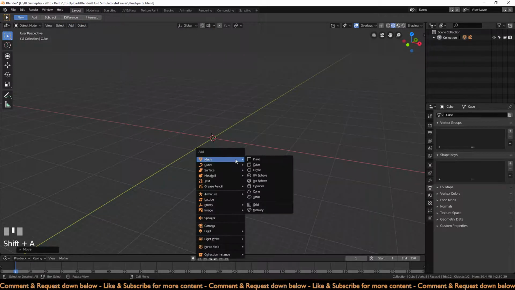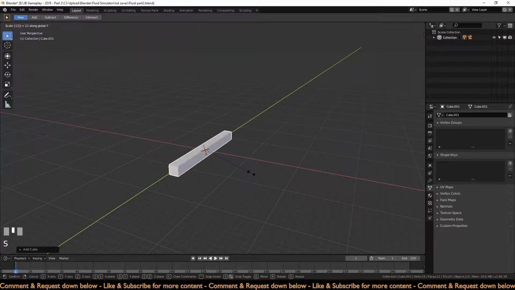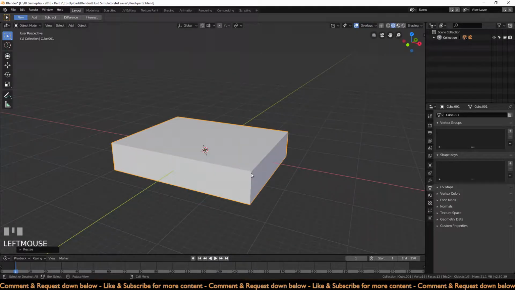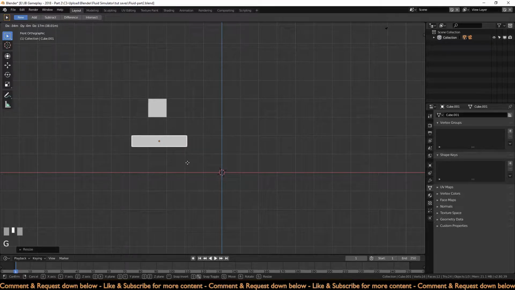And we're going to spawn in another cube. This time we're going to size it a little bit different. So press S, press Y, and let's give it a coordinate of 12. Press S, press Z, type in a coordinate of 3. Press S, press X, and type in 15. One thing though, always make sure that the thickness is not less than 2.5, or else the water will start leaking through it. If not on the flat surface, then it will be at the side. Back to the front view, zoom out for a bit, and then I'm just going to place it down here.